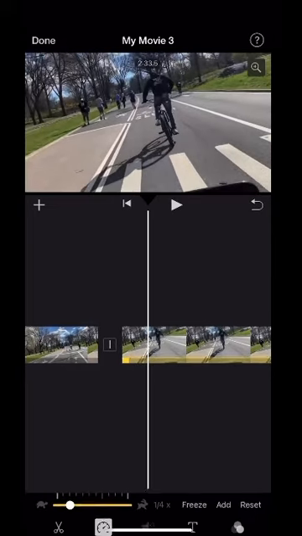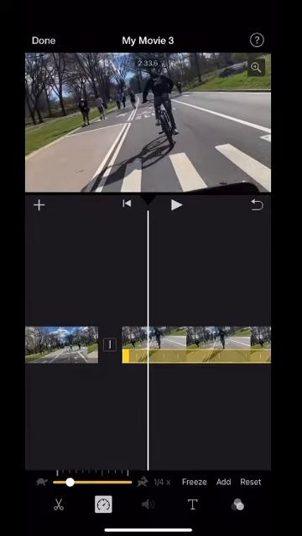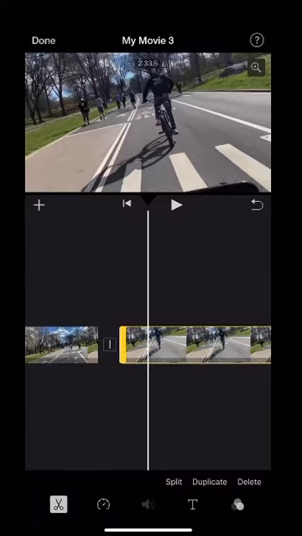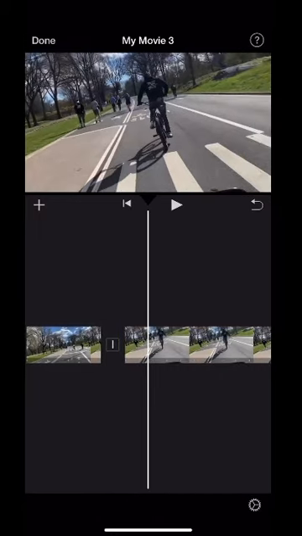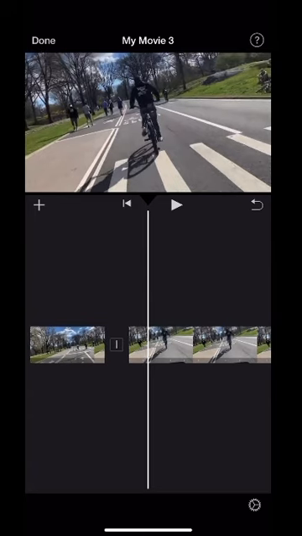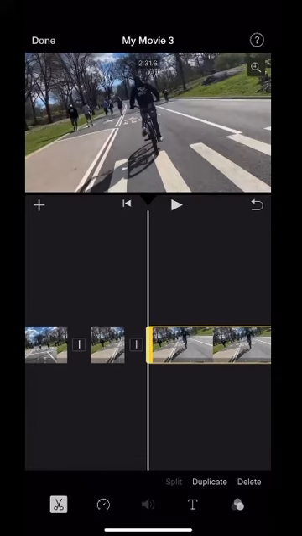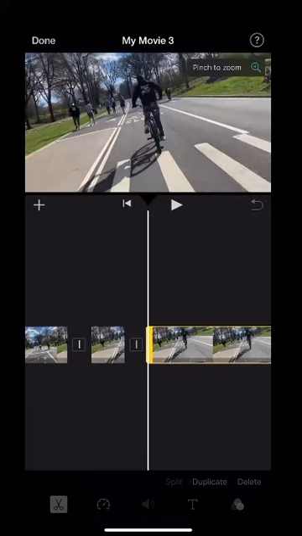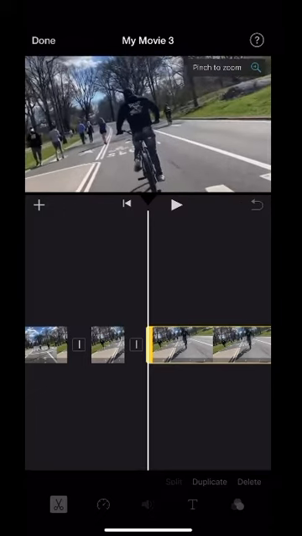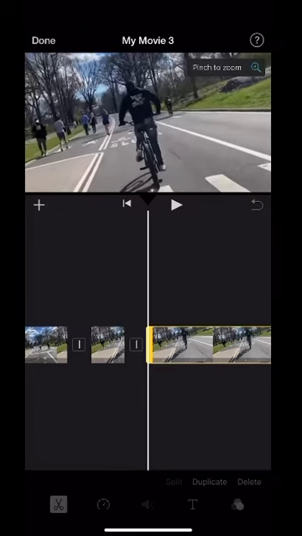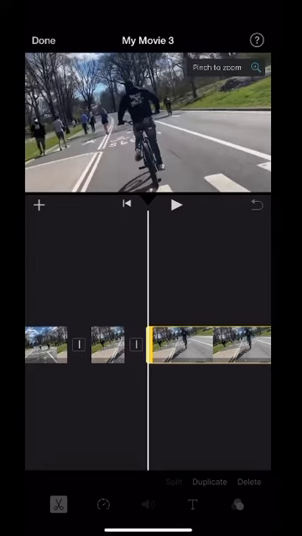And soon see another area that needs reframing, because there you see my handlebars peeked in. So on the viewer scroll bar in the middle, I back it up to right before the handlebars peek in and split that segment. And so now, and I think for the rest of this, I'm doing the exact same thing, splitting segments in order to fine-tune the speed of that individual segment and or reframe. Right there, you can see I got into the pinch to zoom screen by pressing that magnifying glass and reframed.